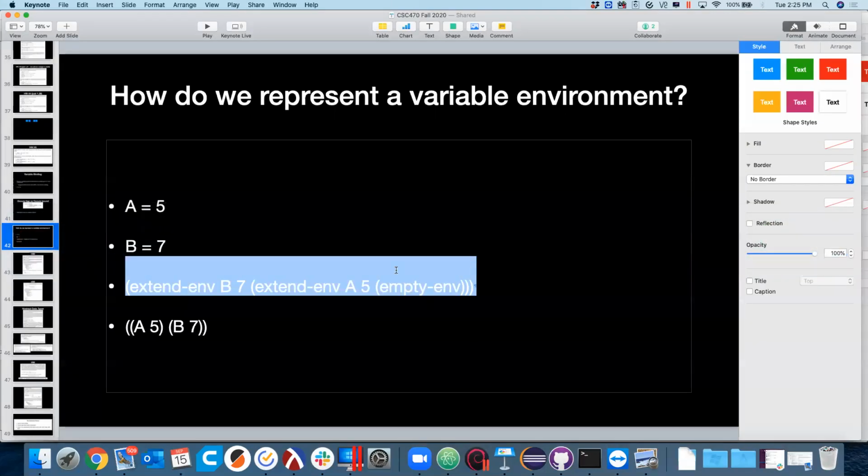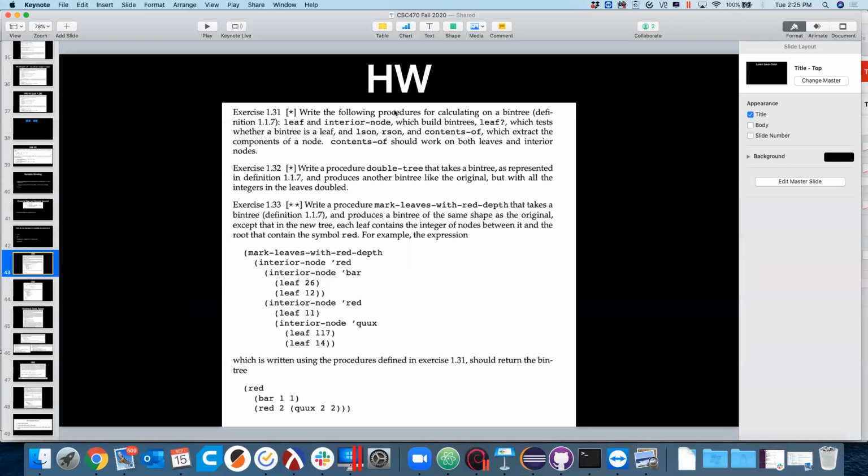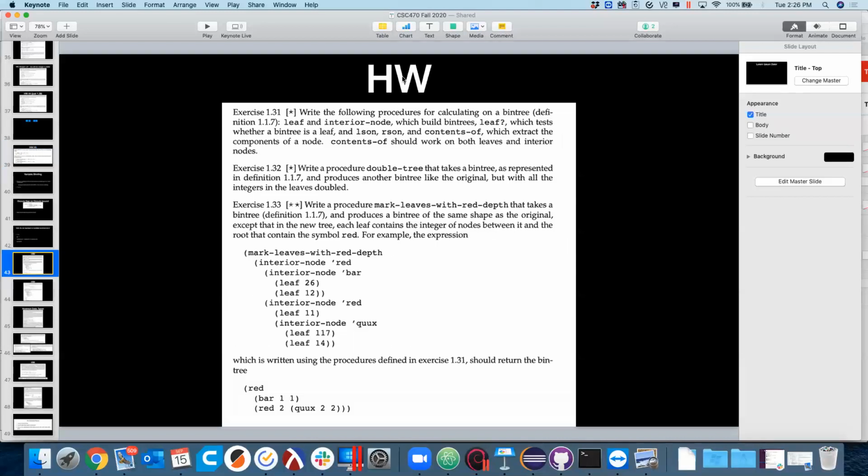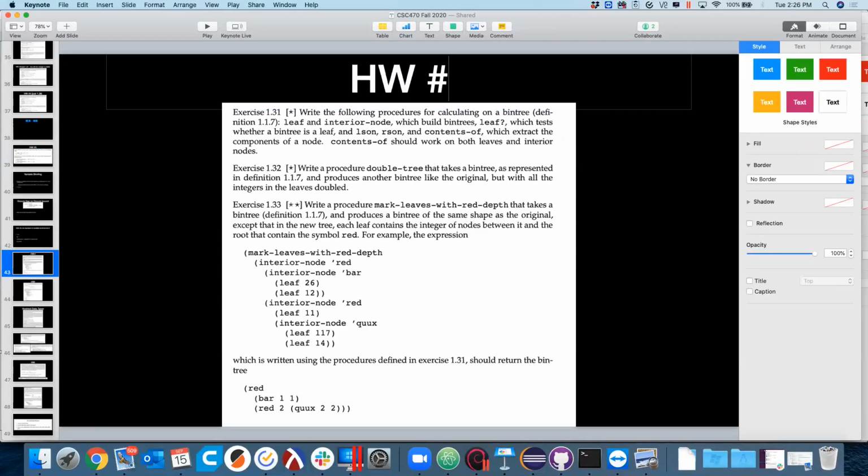Okay. Homework for Thursday is this one right here. I don't remember, it's homework number 6. All 3 of these exercises deal with binary trees. You're going to be writing constructors similarly to what we just did in our environment, and then writing some procedures that operate on those. So 3 different functions you write. The first one is going to be like our environment in terms of the data structure, and then the rest of it is going to be operating on that.